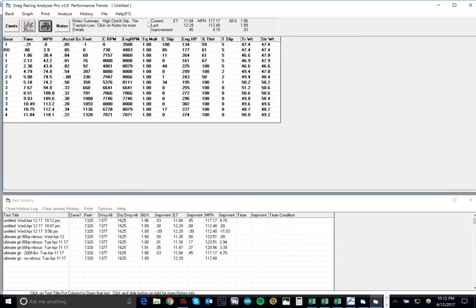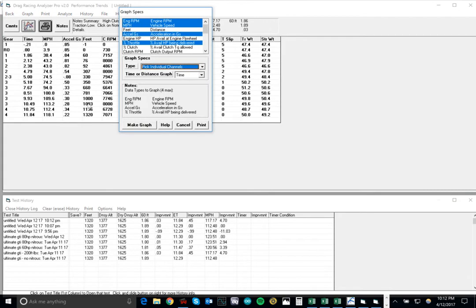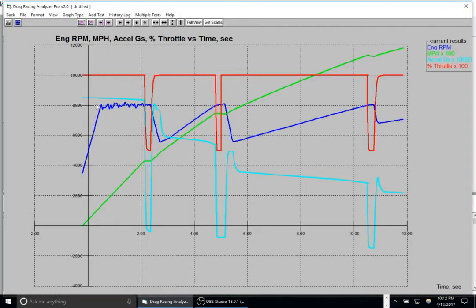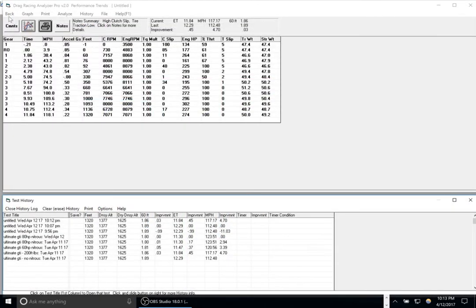So if I calculate ET, I'm at 11.84 at 117 miles an hour, at basically the same 60 foot time because we have this problem with traction in first gear. So even without nitrous, we have a traction problem. And you can see the computer trying to hold the clutch. It's slipping the crap out of the clutch, in fact, to hold the RPM at 8,000. But basically what's happening is you're not getting any more traction. You're still at that 0.83 Gs. But then over here, you're 0.6 Gs in second gear. So you can start to see how the nitrous is producing more power. And it's pretty stout with that tiny amount of nitrous.